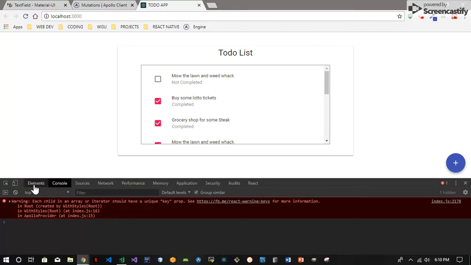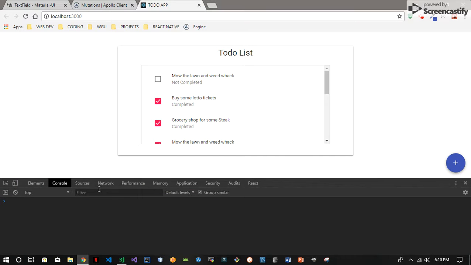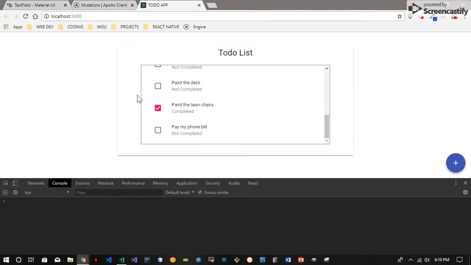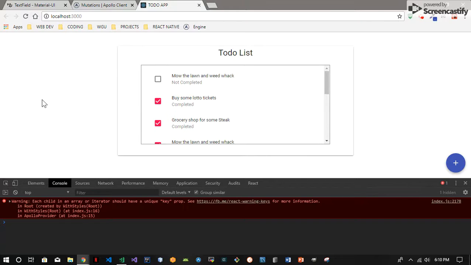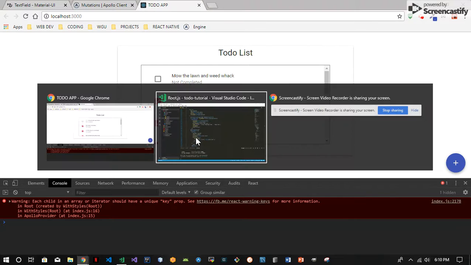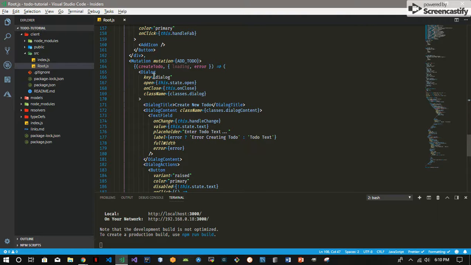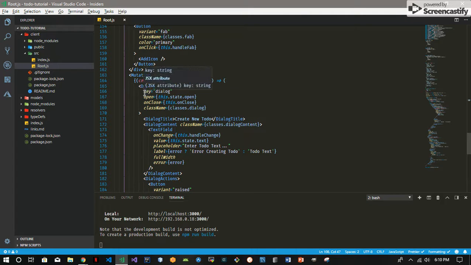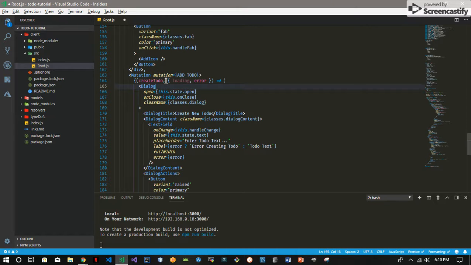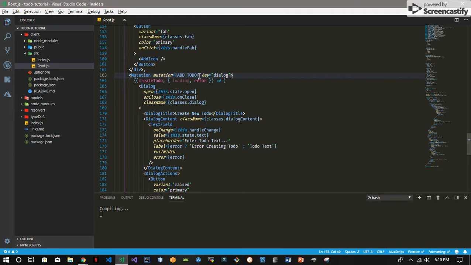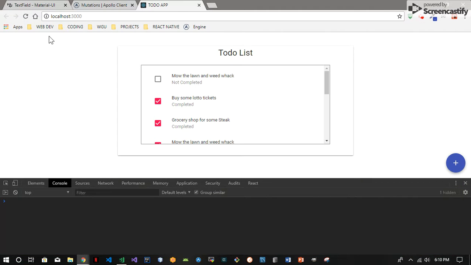Now let's see if we get that warning anymore. Okay, we're still getting that warning. Oh, we put it on. Perhaps we should put it on mutation, since the mutation is the outer div. Yeah, there we go. Okay.